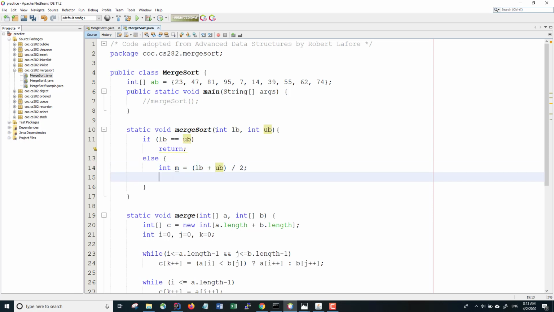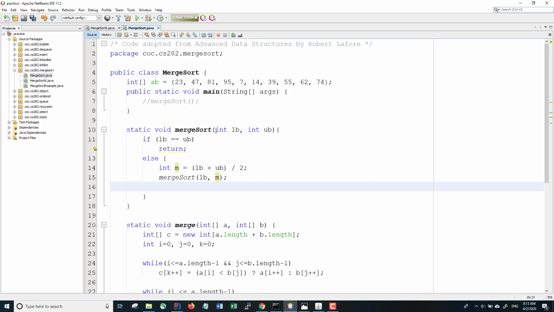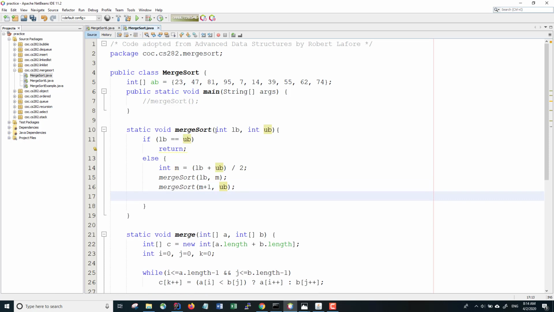And then I'm going to call merge sort again with lower bound and my middle as the upper bound for my lower half, and merge sort with middle plus 1 and upper bound for my upper half. And finally I'm going to call the method merge to merge the two halves that will be sorted by the two merge sort calls.